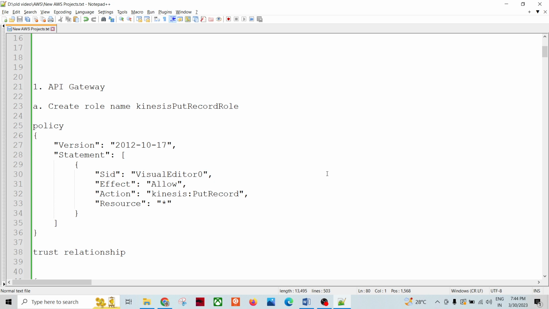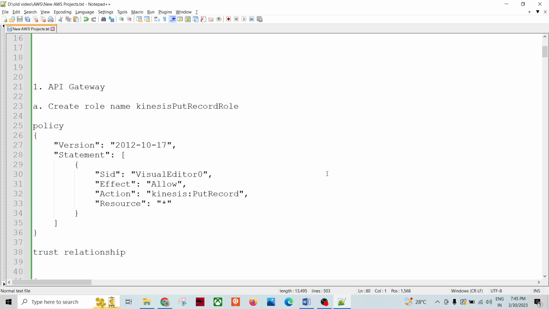So today also we are going to concentrate on a sample AWS end-to-end project, wherein we are going to see how the data streaming happens through API Gateway, passes through the Kinesis AWS service, and lands into the Redshift data warehouse. To do that, we are going to use 3 to 4 AWS services, and we will test it using the API Gateway.